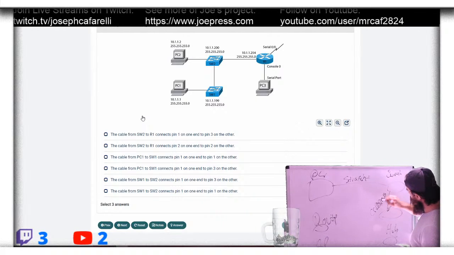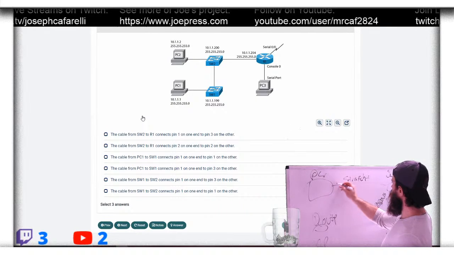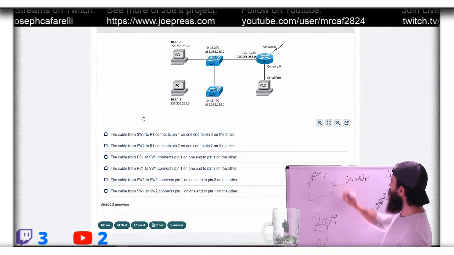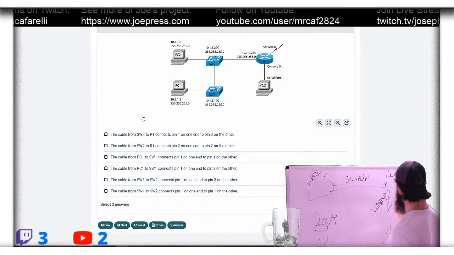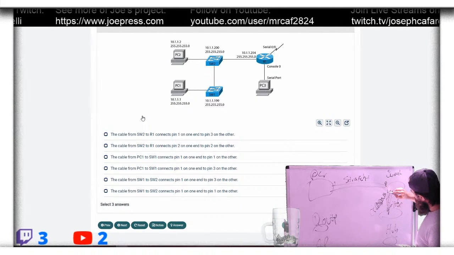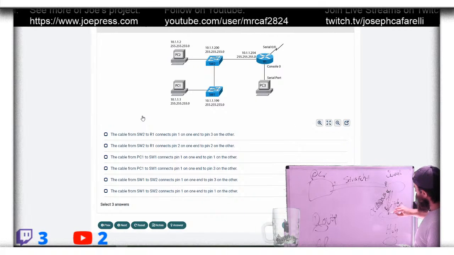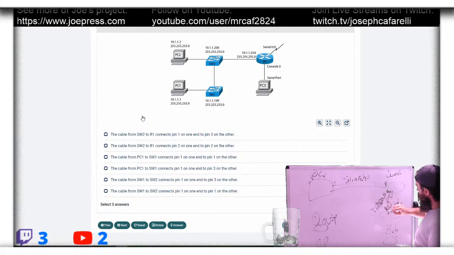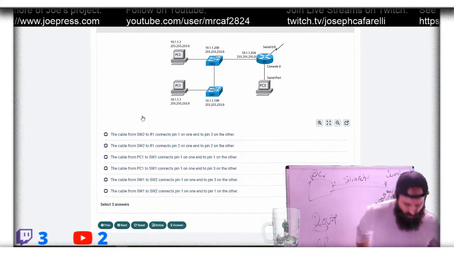So every time, because what happens is that this side is going to be transmitting on one pin and this is going to be receiving, so it can go straight through. But on this side, they're both going to be transmitting and receiving on the same pins. That's why we have to use a crossover. That way, one can be transmitting on one pin, and the other can be receiving on the other pin.